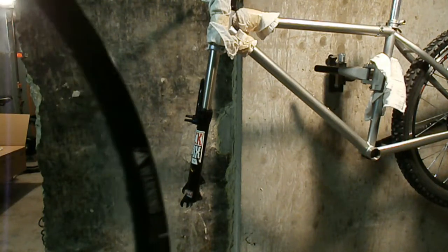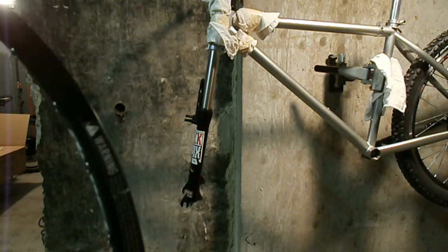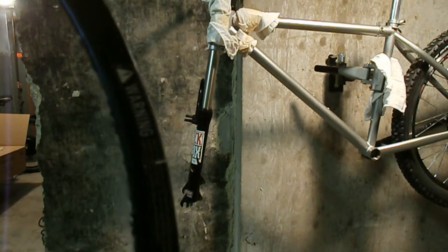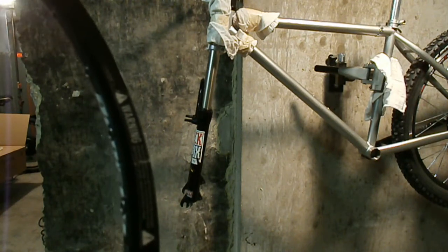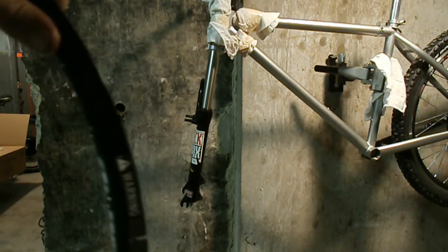Well, I lied. I couldn't let it go, so I unlaced the wheel, and I took the rim off, and I tried to tweak it at the joint, and look at that. Yep, that baby came apart. I mean, that thing would have been... So I'm not sure, but I'm not riding that thing.